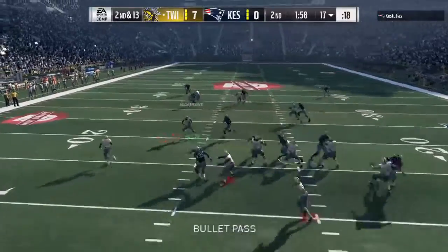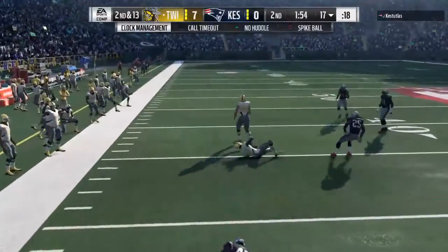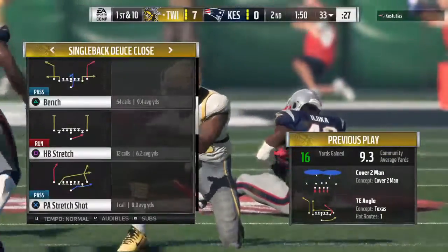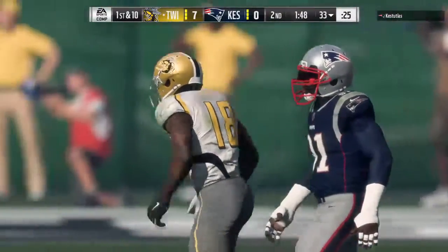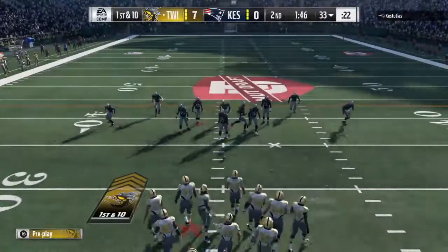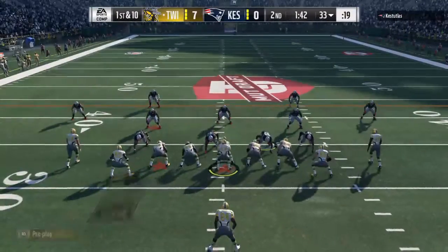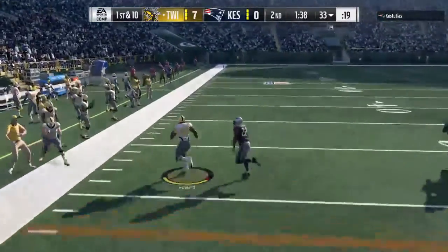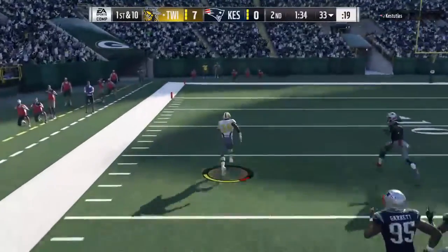Rodgers to throw on second down. And that's complete. It's Green here. That one good for 16, and the drive will continue. He's been the forgotten man in this first half. Not a guy you want to forget. Not only his first catch, first time they targeted him. That doesn't make any sense, does it? Not at all. Those are the types of plays that he provides when he does come alive, when they do look his way. Not only is it a big catch, it's a first down. And he's got some space here.